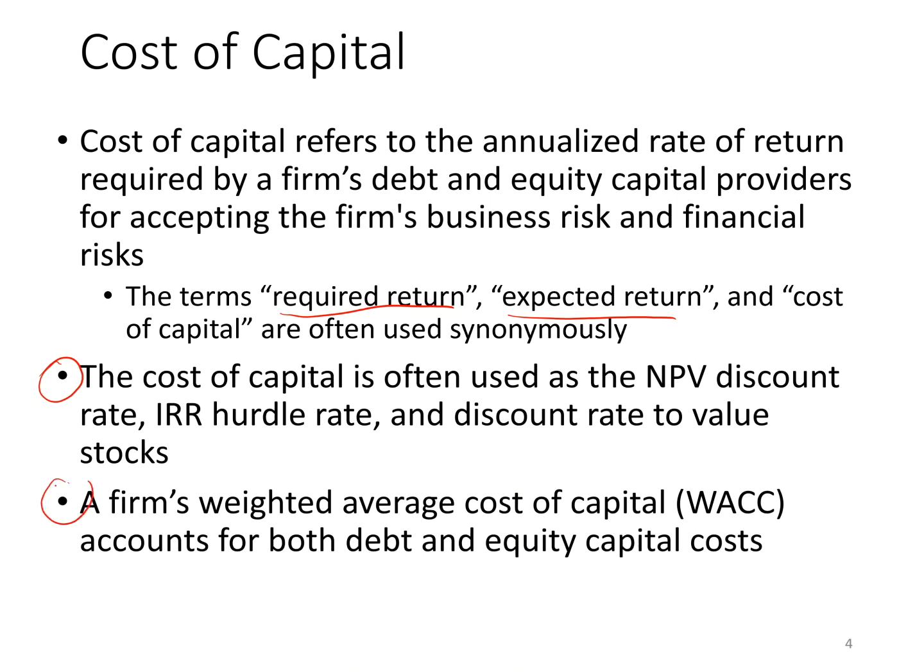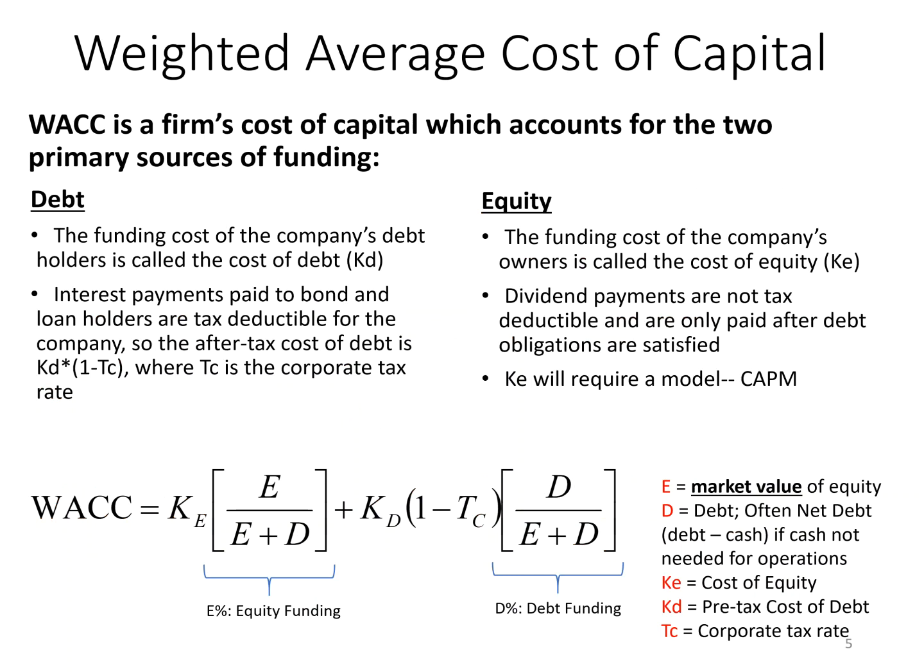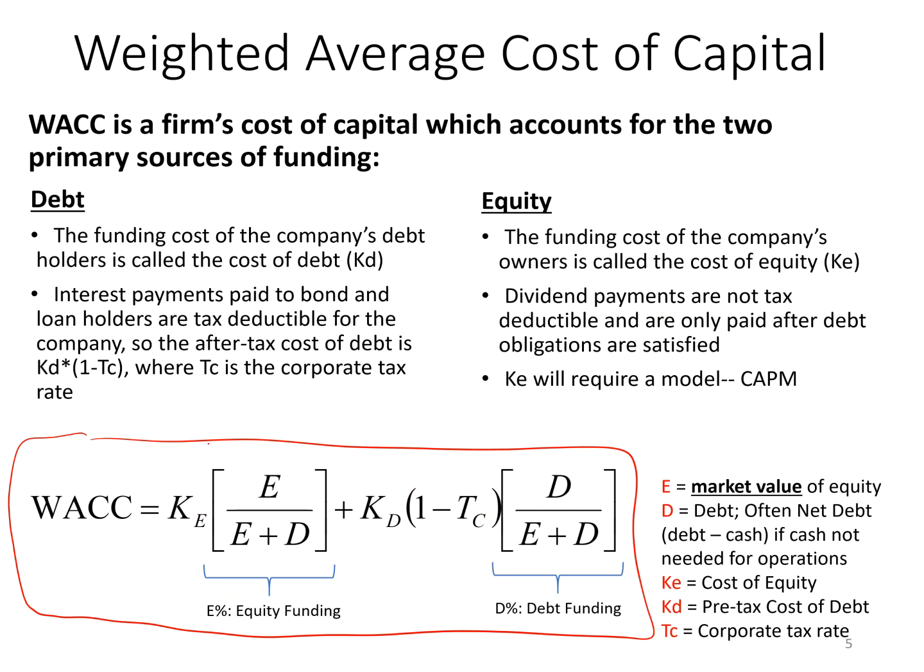Now, the firm's weighted average cost of capital accounts for both debt and equity holders. So again, we're talking about the cost of capital, but when we talk about the weighted average cost of capital, you are accounting for both debt and equity holders, and you're just going to do a weighted average of the two required rates of return. So here's our formula for the weighted average cost of capital. It accounts for the equity cost of capital and the debt cost of capital, and it's weighted by the two fractions of the financing. So when we talk about cost of capital, there are two primary sources of funding for an organization. You have debt and you have equity.